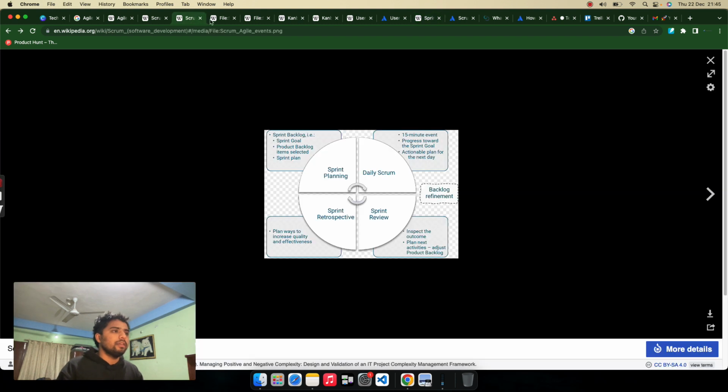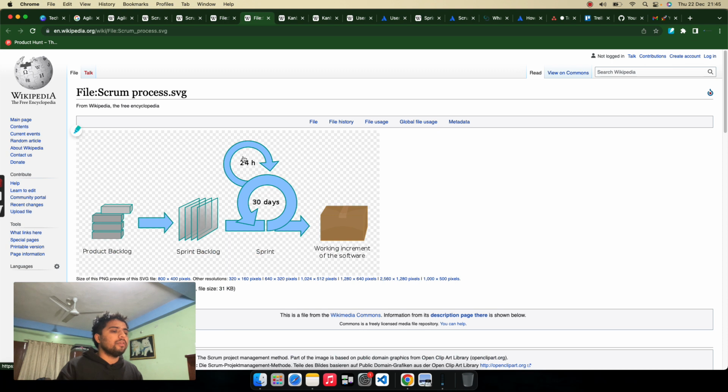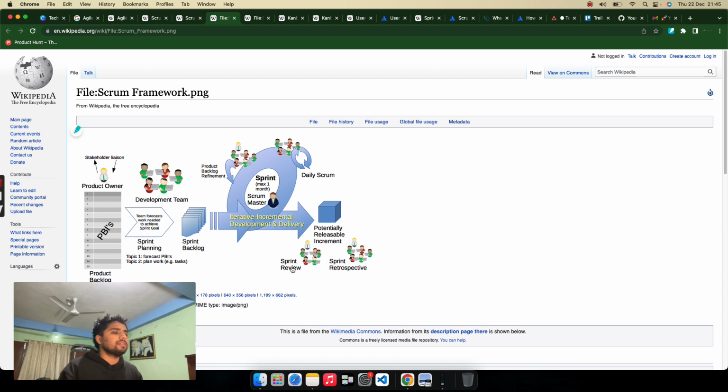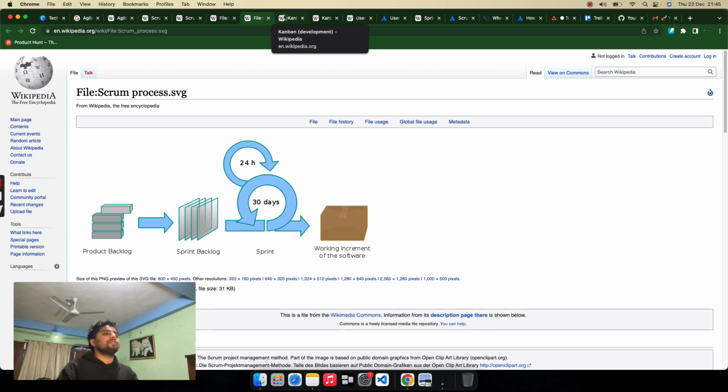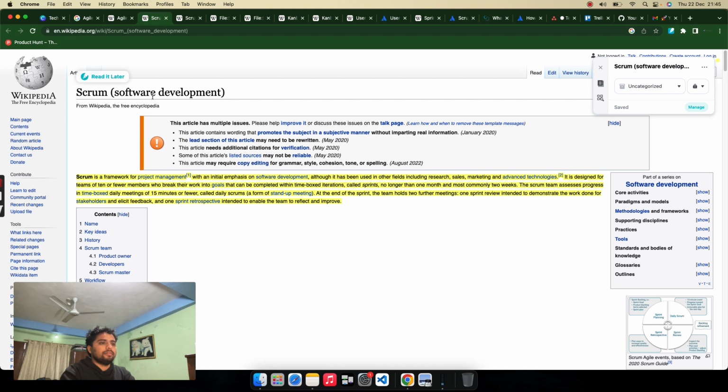This running takes place in phases of 24 hours, or in multiple days, like 30 days. After this sprint, a small working increment is found, and again, as we have already discussed, review and retrospective are done in association with the product owner. So in this way, we learned about the Scrum process in software development.